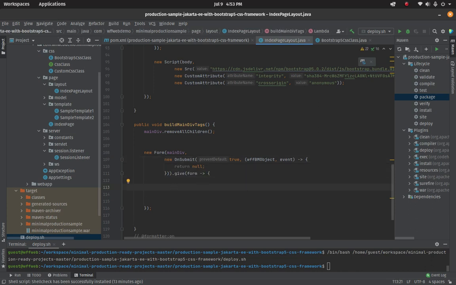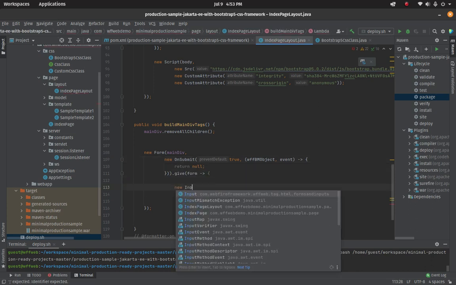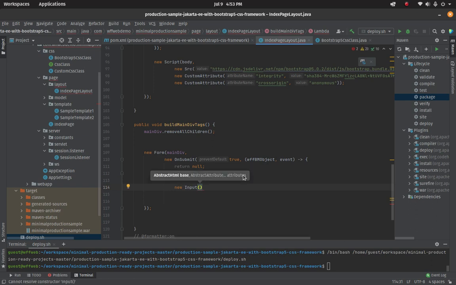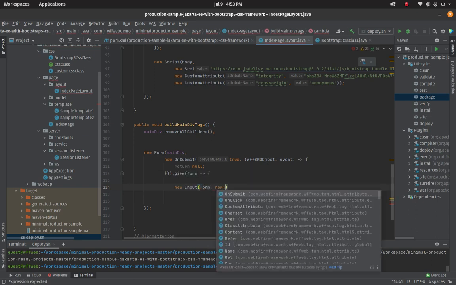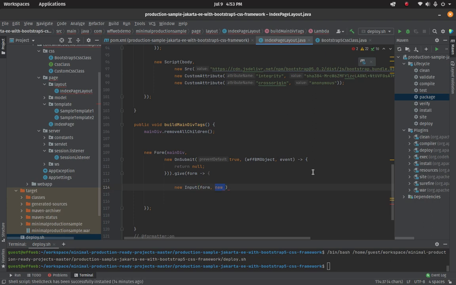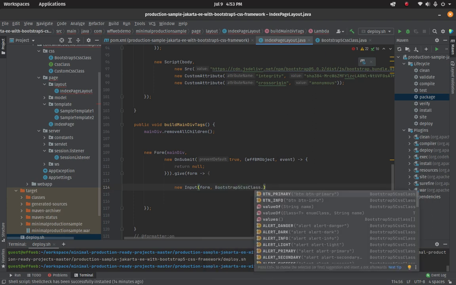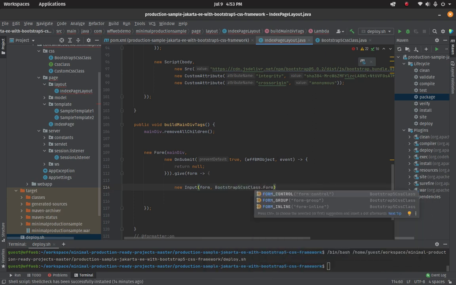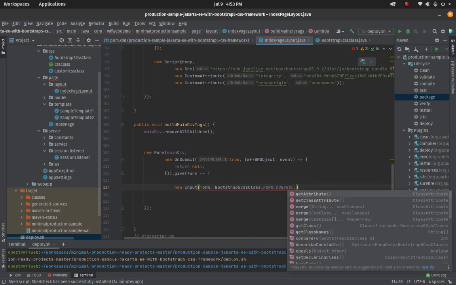Inside the form, we can create an input. We can create a class like the form control, but it doesn't contain it, anyway.